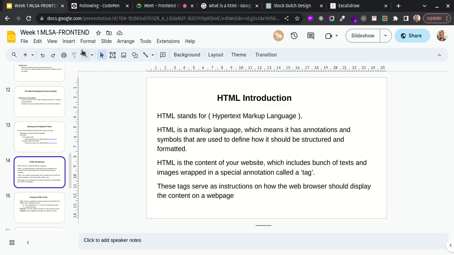But what is HTML? It's HyperText Markup Language, one of the three technologies we'll be using. What it does is show the content of your website. That's all HTML does. Its main purpose is the structure of the website: your text, your images, the links, any website you go to.